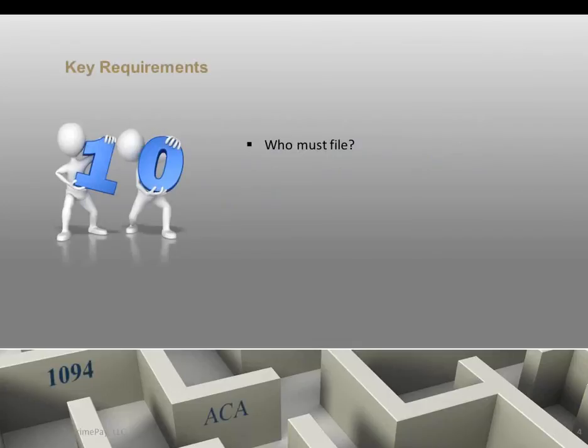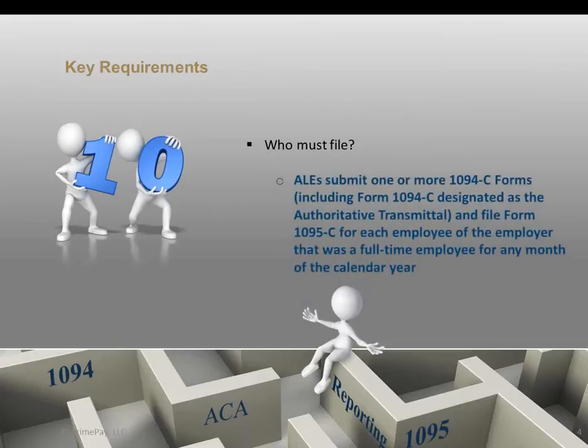So number 10 of the top 10 changes to the draft instructions of 1094, 1095 was, you might say, well, who must file? Well, Steve, who must file? Is that really drastic or dramatic? Let's touch on this because there was just some clarification. Over the last several weeks and even months, there's been a lot of conversation with employers and brokers in regard to an employer who needs to file, but to whom should that employer file, right?